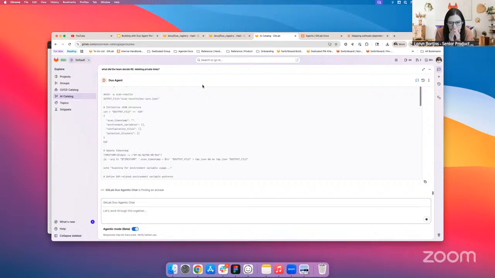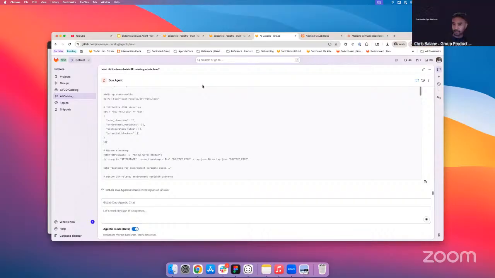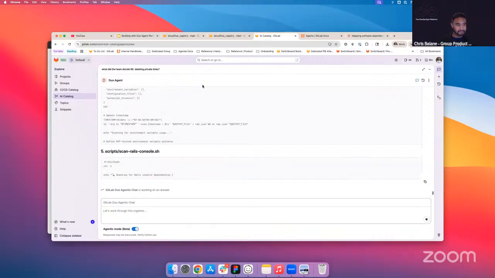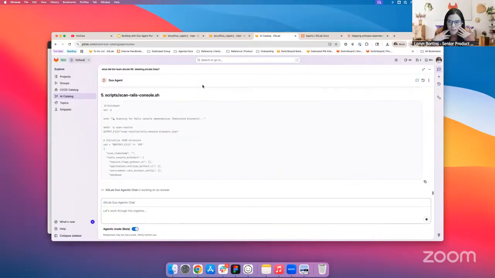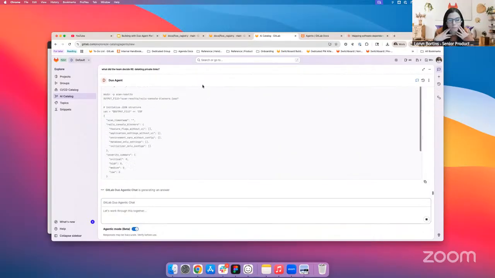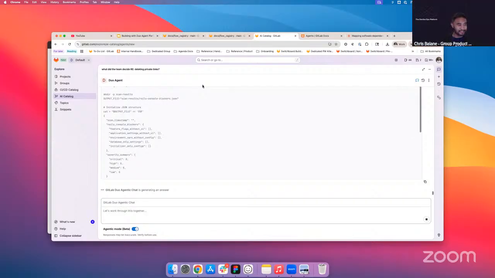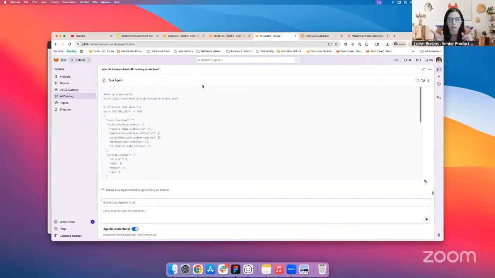Because otherwise, we don't want to make it in our project or maybe our group or anything, or even a personal project. I don't know. But then would it have access to everything? Good question. I'll ask it once it's done.